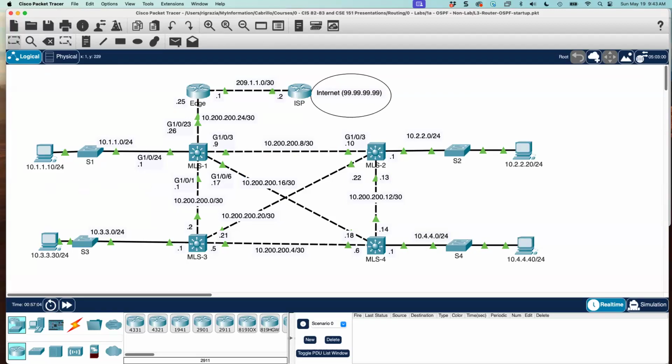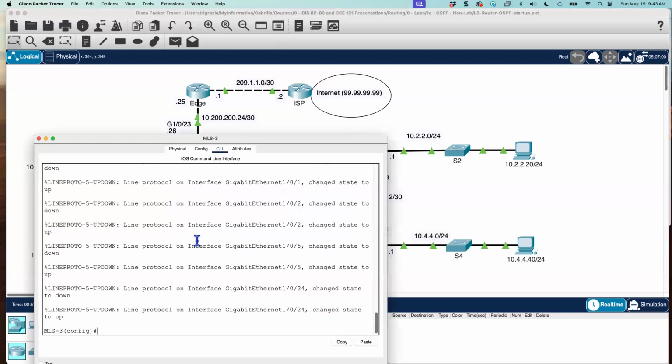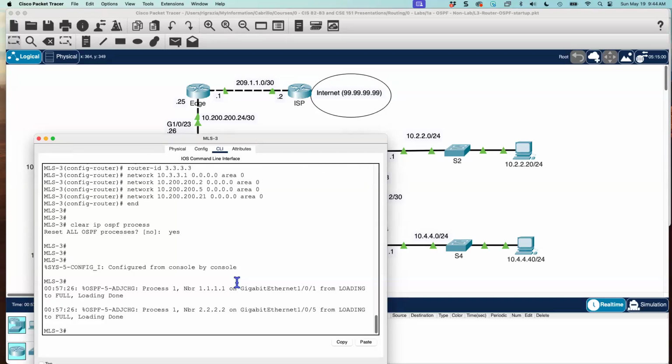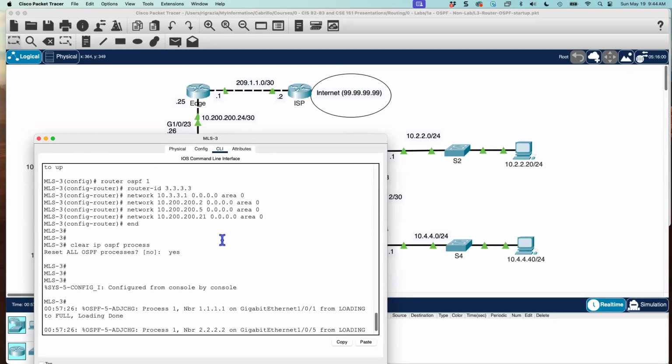Okay, let me do a couple of others because it's going to show you how I do these slightly differently. Let's do MLS3. I'm going to copy this, go down here, and paste it. All right. Here, you notice what I did was I used a quad 0 wildcard mask. Be consistent when you do this in the real world. However you do it, do it the same on all of them, just to make your life easier. But I'm showing you the different ways.